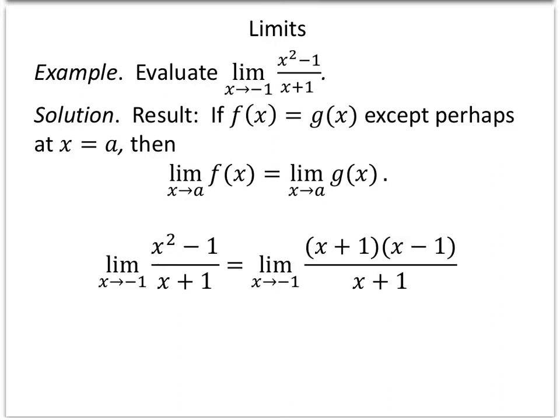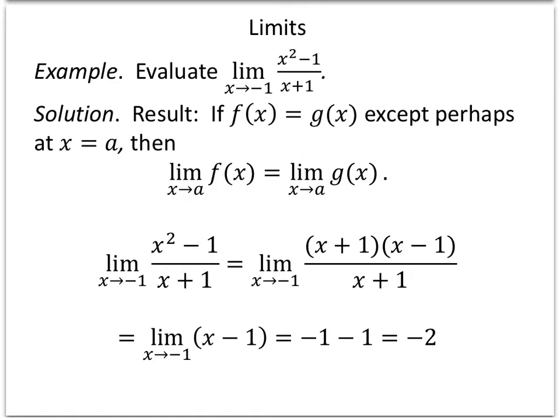So what we'll do is we'll take our rational expression and we'll factor it if we can. The numerator factors as x plus 1 times x minus 1. Now, when we have these rational functions, if the numerator and denominator both approach 0, you should have a common factor between them. Okay? And that common factor will be the factor that's equal to 0 when x is equal to our particular value. So when x is equal to -1, x plus 1 is 0, and so is x plus 1 up here. So these two will reduce, and we'll just be left with the limit as x approaches -1 of x minus 1.